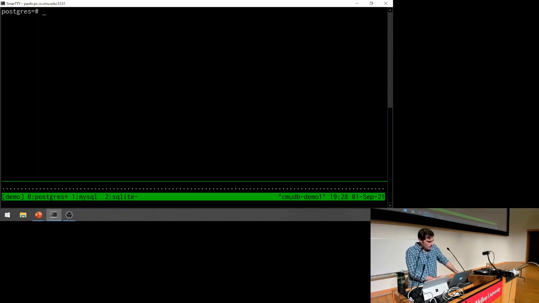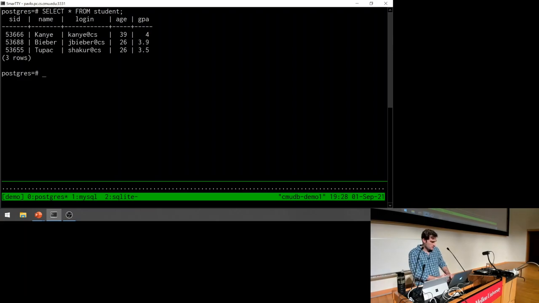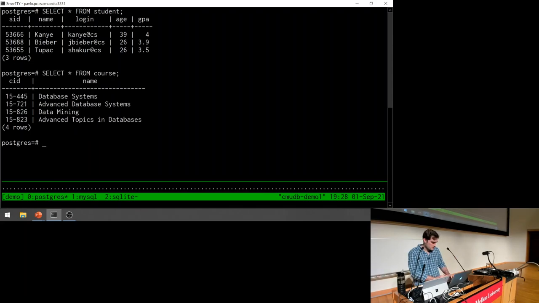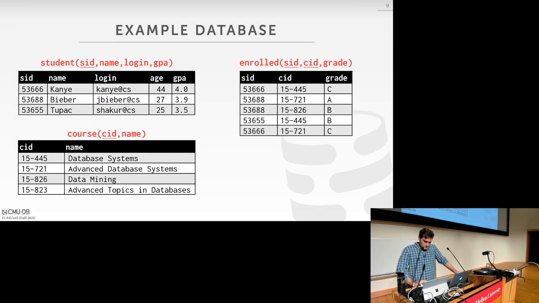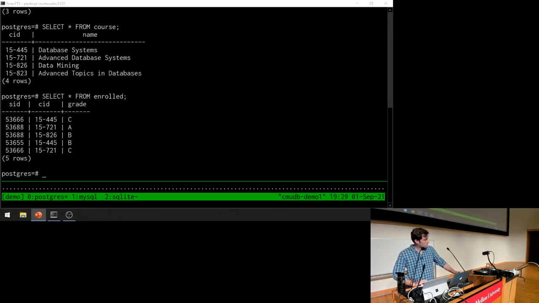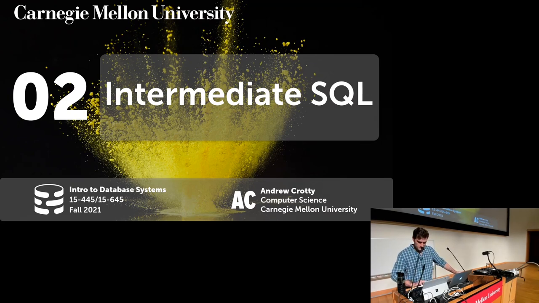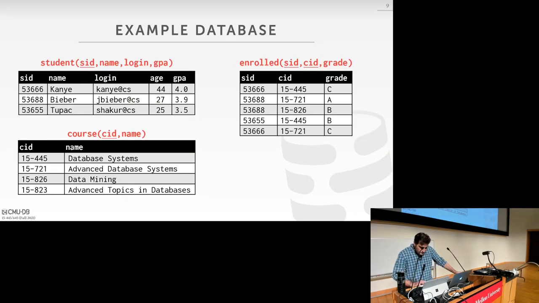So just to show you that this works, I hope it works, but we should be able to see that I paste that up. Good. So this query is just very simple. It's just going to get all of the records, tuples from the student table. You can see it there, we get them all back. Let's try the course one. Okay, there are all the courses. And finally, the enrolled table. Great, okay. Everything's working, so we can switch back to this now.